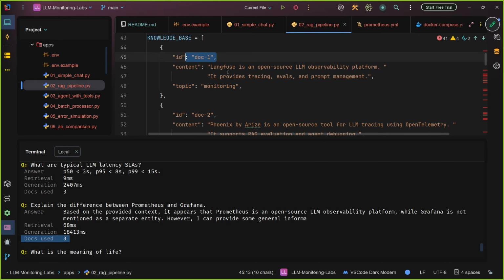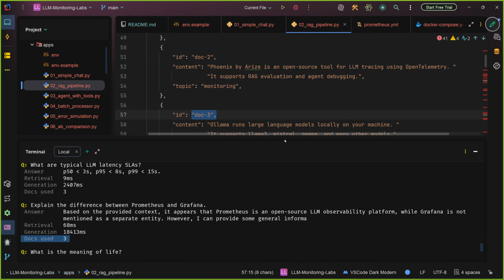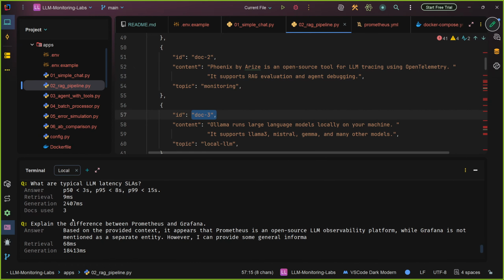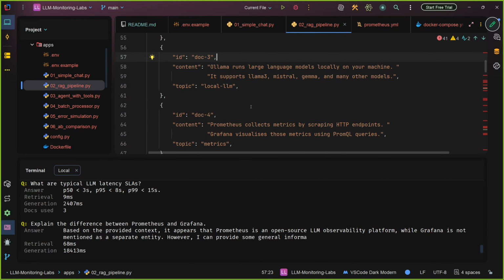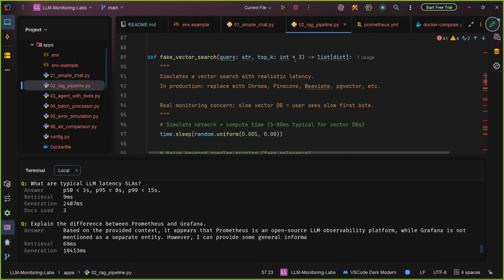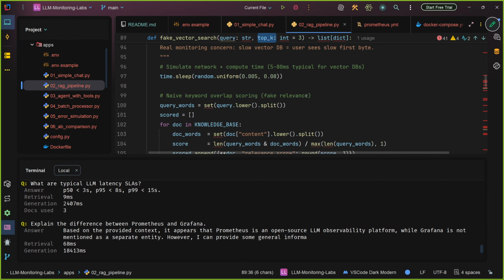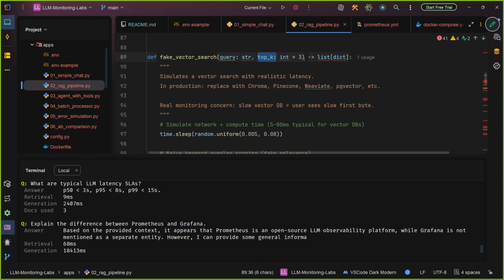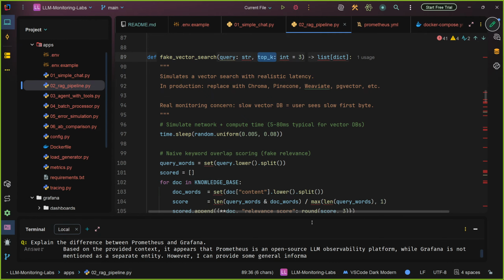Okay, but it was not printing the doc numbers. See, it is using 3 docs, 3 spans of the docs, but which doc it's considering, it's not printing. Sorry, Rajni, I think in every case it will use only three docs, because in your retrieval code you have mentioned n equal to three. So check your retrieval code. There you have mentioned n equal to three.